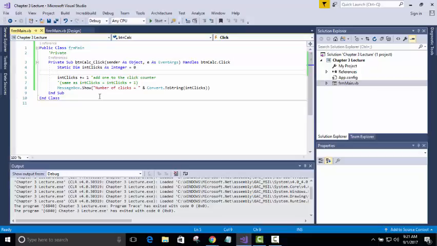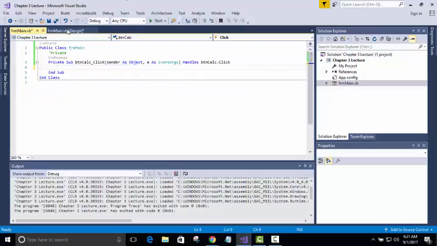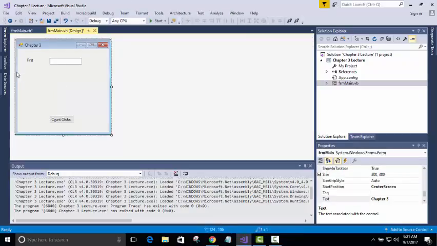Formatting a string. Let's format a string. Okay, let's go back here. I'm going to put another label on this form for output. Okay, just copy this, stick it down here, paste it twice. This is going to be the label.